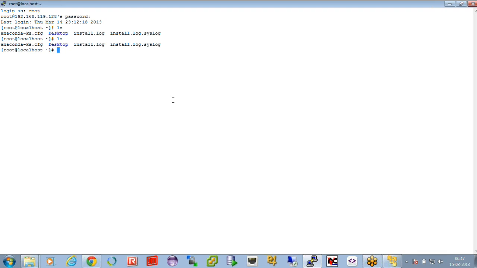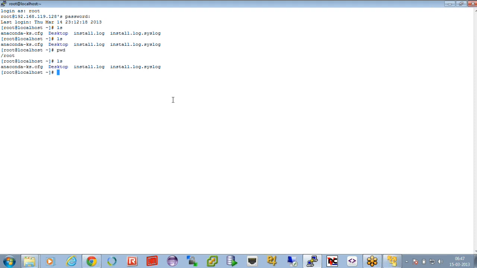To know the current working directory, just run the pwd command. pwd gives the present working directory, meaning the output tells you which directory you are currently in. So when you press ls, it gives the content of that directory.